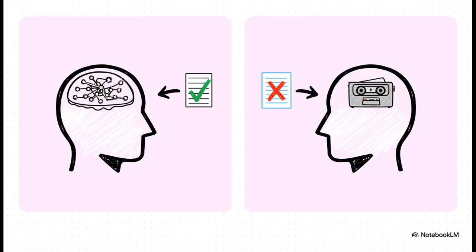Here's another perfect analogy. Think about studying for a big exam. A good student learns the core concepts, right? So they can solve problems they've never even seen before. But a student who overfits, they just memorize the answers to the practice questions. They'll ace those. But when the real exam comes with brand new questions, they're toast. We want our AI to be that first student. We want it to learn, not just memorize.